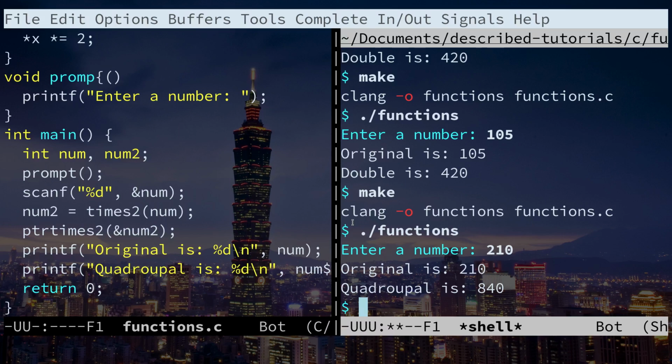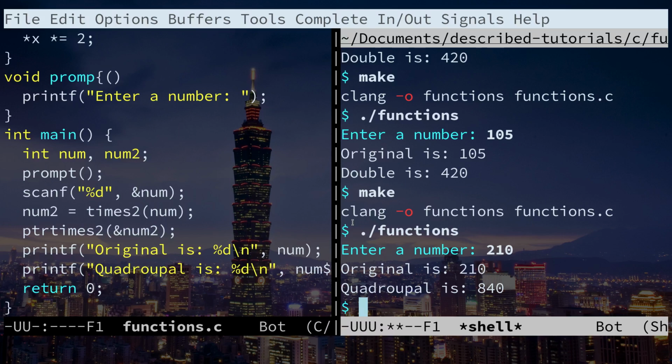You can have as many arguments as you want or none in a function. So we can just keep adding commas, just like when we're calling a function and we add more parameters like printf. So in printf, we have in quotes, original is %d\n, then we have a comma and then num. Okay, so we can actually pass more parameters.